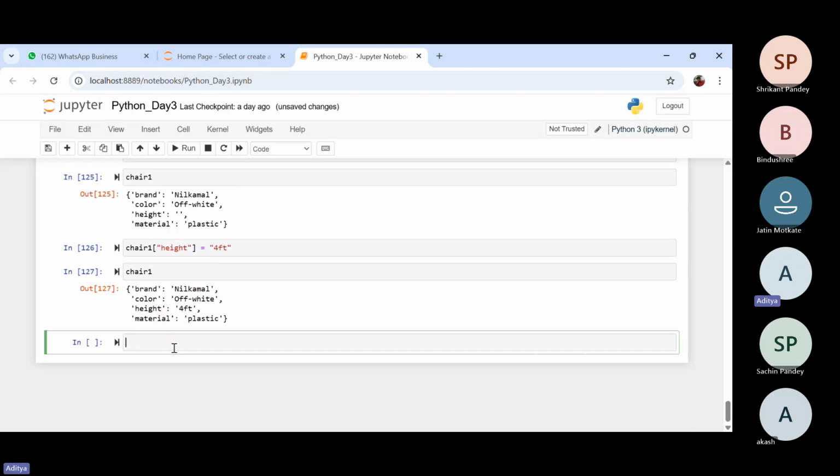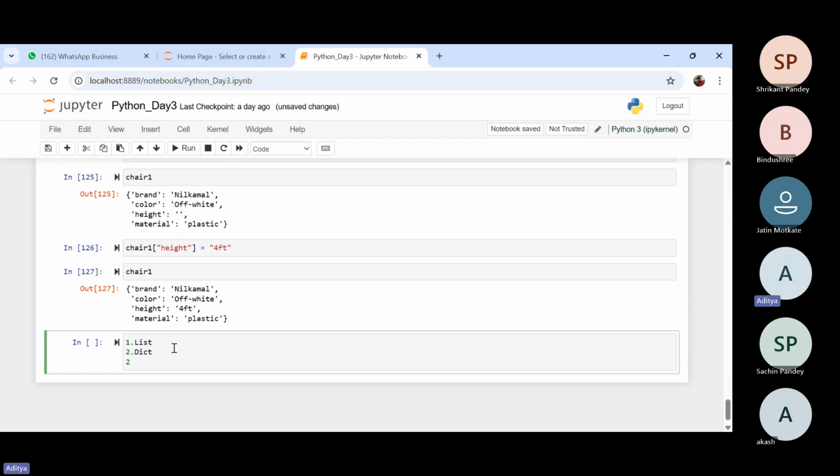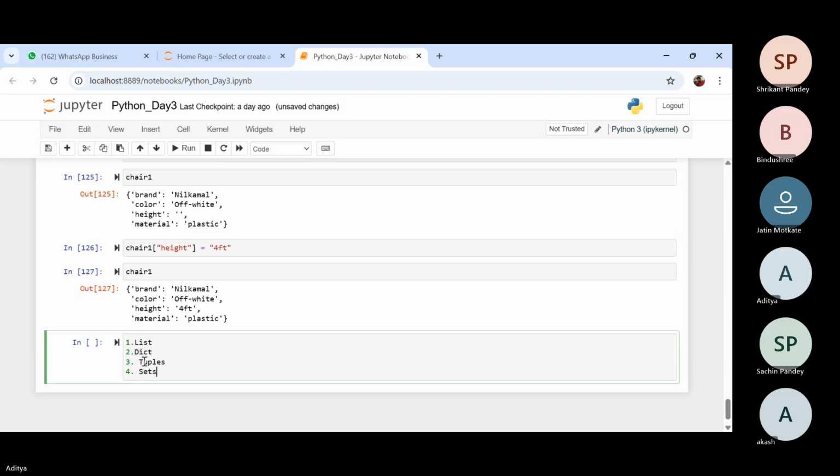Now, as yesterday we had discussed list, but there are certain more data types which are called tuples and sets.